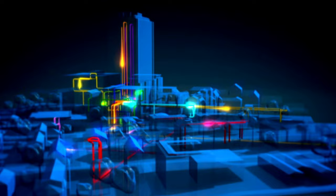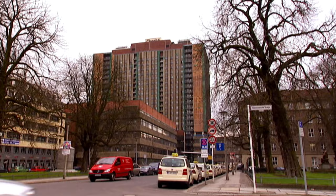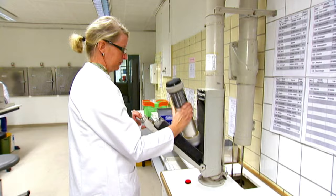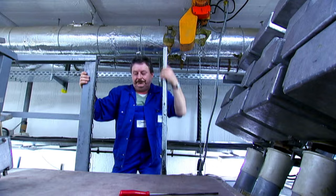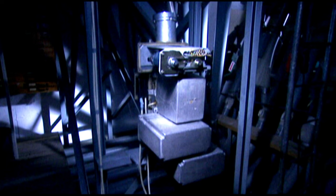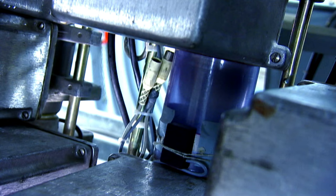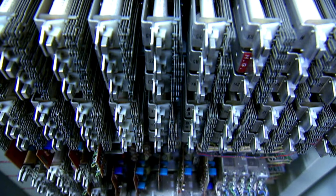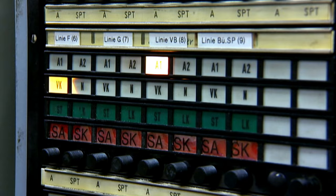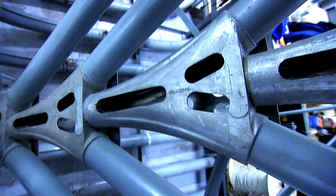To make sure the system gets the carrier to the right destination, a code is entered before it's sent — for example, ward C13. No matter which of the many wards and different buildings the carriers come from, each one always ends up in the pneumatic tube system's main office first. This is where the scanner is located. It reads the coding, i.e. C13. The code is then passed on to an electrical relay station, which sets the appropriate points in the tube system — similar to a railway — so that the carrier goes into line C and can be discharged at station 13.